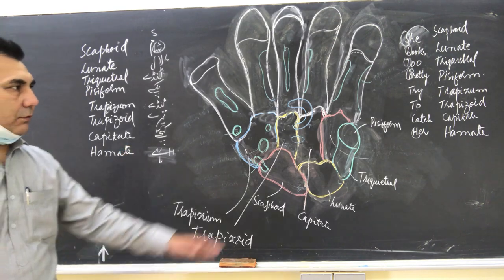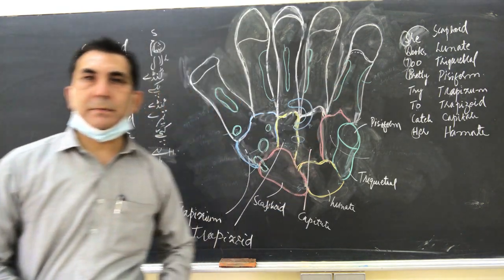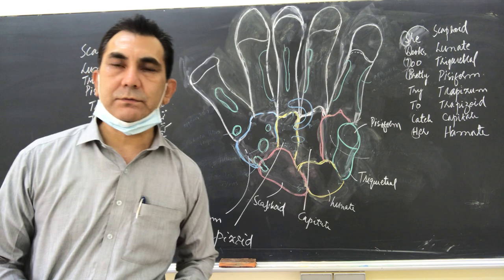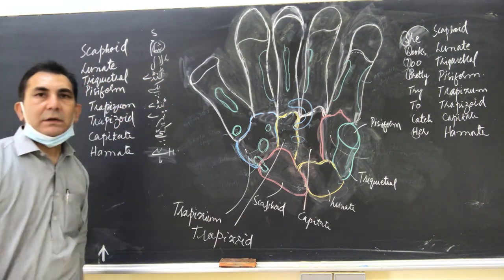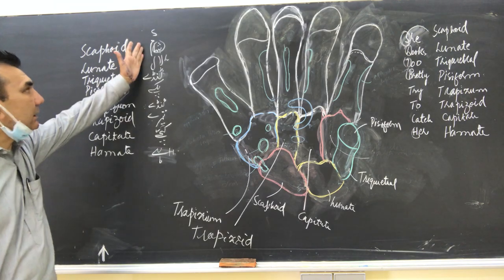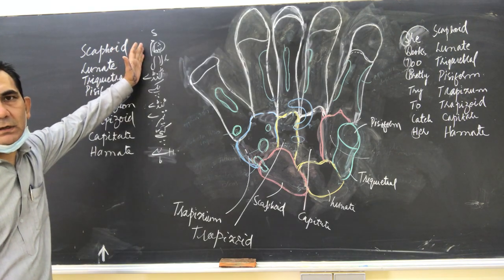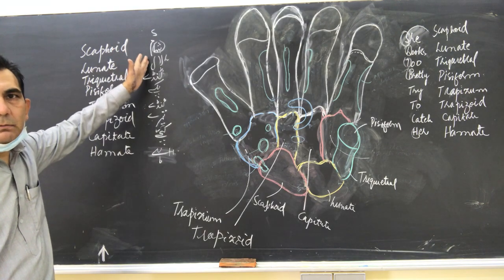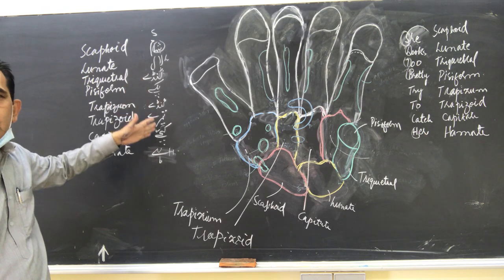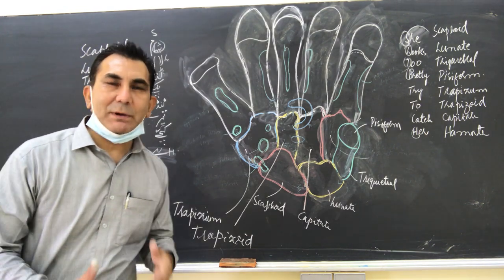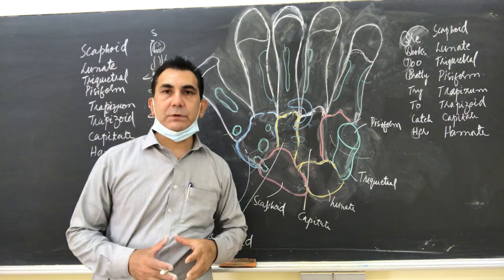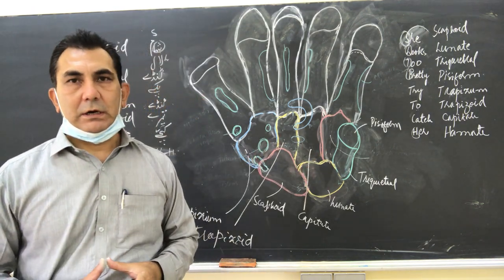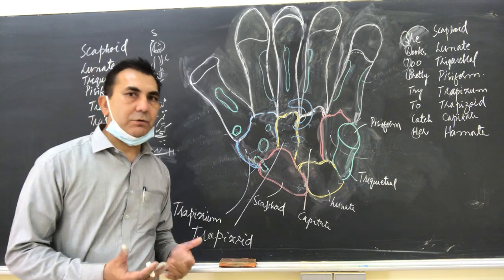So if you cannot memorize the English version of the mnemonic sentence, then you can also memorize the names of these eight carpal bones by the mnemonic in the Urdu sentence. Sham lal tinde pake, tinde tere kache hain. So you can memorize it very easily, the names of the eight carpal bones which are present in your wrist joint.